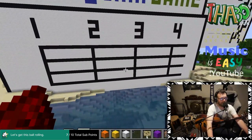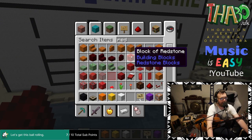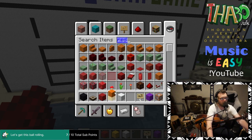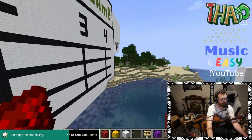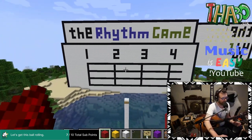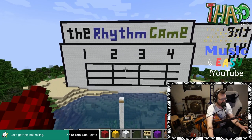So the rhythm game is very, very easy and simple. You can do it on a post-it note. Absolutely. You can do it whatever you want. The bigger it is, the easier it will be. That's why I've done a giant, giant one. So you don't have to worry, Elena, because I'm going to do it for you. But you can do your own versions of these as well. So the rhythm game is very simple. Don't worry. I got it. I'm the teacher. I got the whiteboard.